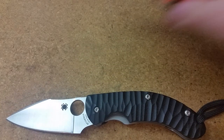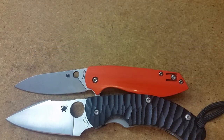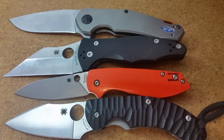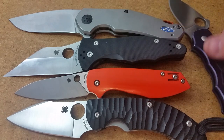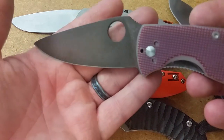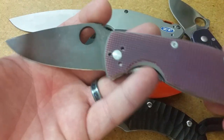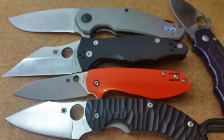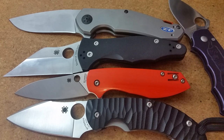I'll bring all of these knives back out quickly to close the video. That ZT — Fun With Knives, if you're watching this, I'll let you know what I think. Those are all the loaners. And yeah, one last look at the Tenacious with that copper wash — very cool. If you have any questions, comments, complaints, or suggestions, let me know down below. For an unboxing video this is way longer than I expected, but definitely there was a lot to talk about. If you do have experience with any of these knives, let me know which ones you really like and which one you think I'll like the most. I will talk with you soon. Thanks very much for watching and take care — have a good one.